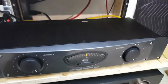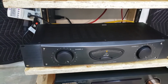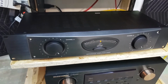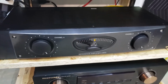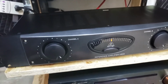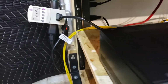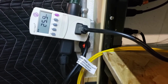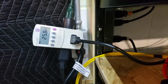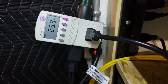Let me get situated here. Now, just to get right into it, before we look at the back and everything, I've been messing around to see, because I have suspicions it's not putting out as much power as Behringer says it should be, because in some of the tests for the A500, the THD was getting a bit high. I don't know exactly how this correlates or anything because I'm not an electrical engineer, but I have my Kill A Watt over here, and as you can see, just sitting here making no sound. We make sure we're on watts. Yep, we're on watts. It's average, I'd say, right around, we'll just call it 26 watts.